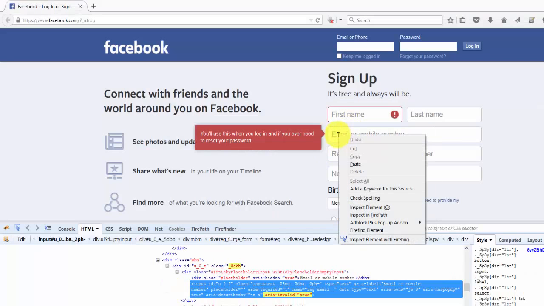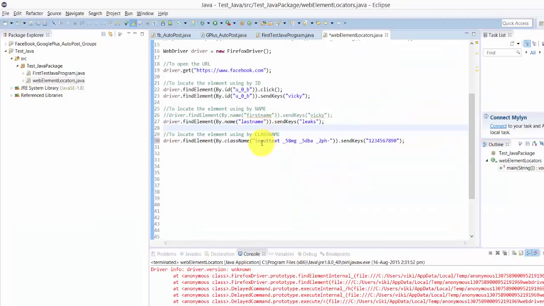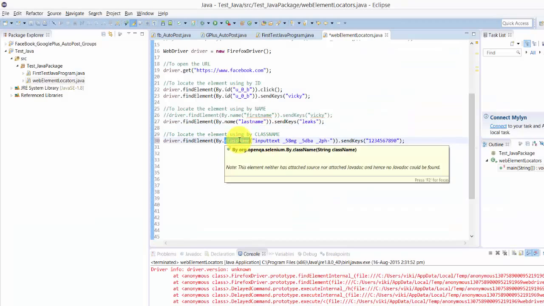Here we can take the ID, inspect the element. You can use this, and it will work. You can also put the class name if there is no space; you can use these class names. So what is that? Copy it now and paste it. I'm changing this to ID.